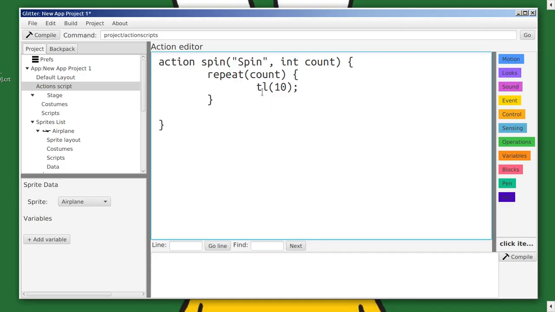So I want to make it easy, because there's no way that you're going to be able to write this in different languages like you can in Scratch, just because of the nature of being a text-based thing. But it's probably easier to learn 2 letters if you don't speak English than it is to learn the word turn left when you don't know what the word turn means and you don't know what the word left means, for example. So anyway, we've got that.